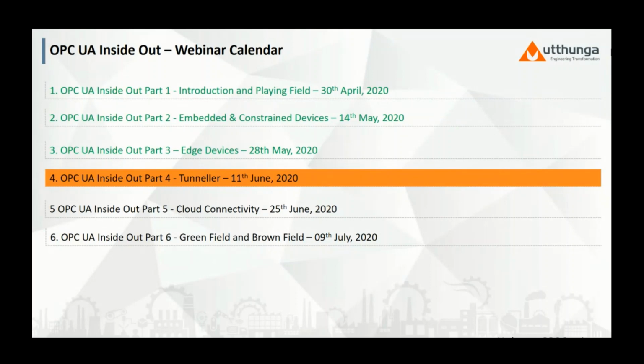The next one after that, on June 25th, is on the role of OPC UA in IIoT. With near infinite, in quotes, compute power and storage available in the cloud, the ton of data that is being generated in a typical plant floor can be run through advanced visualization and analytic engines in the cloud. In the last webinar of this series, we covered the connectivity challenges in brownfield projects and the importance of implementing OPC UA ground up in greenfield projects.